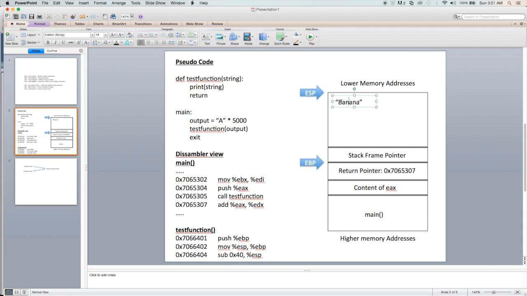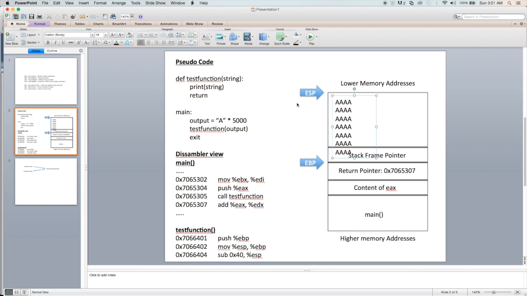And the buffer we created here was just 64 bytes, but the 5000 A's we now put here is bigger than the buffer that was created. So let's put 4 A's here, let's put some more A's here, more, and so on, and so on.